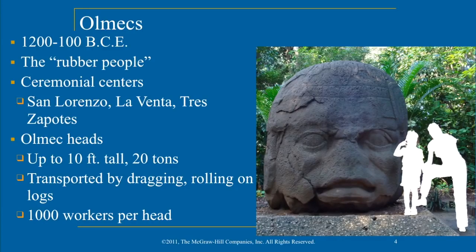And those ceremonial centers, such as San Lorenzo, La Venta, Tres Zapotes, were basically places where the king or the ruling class would be at the time. And we understand that at certain times of the year during ritual holidays, people would come into those ceremonial centers, celebrate whatever specific holiday it was, and then leave and return to their villages. Or, for example, there were market days.